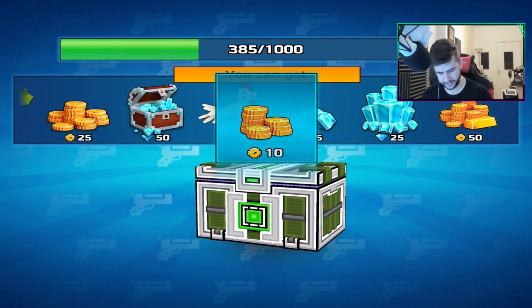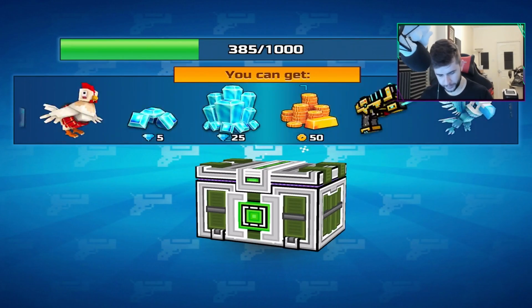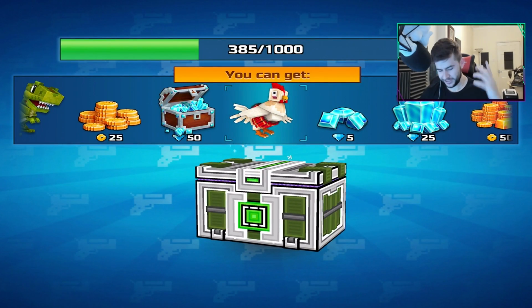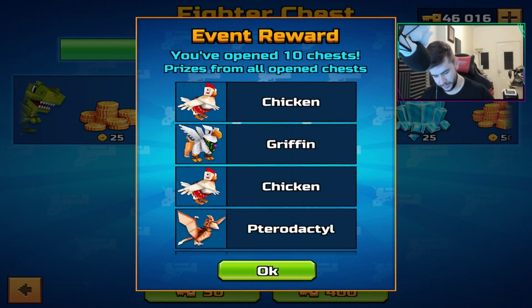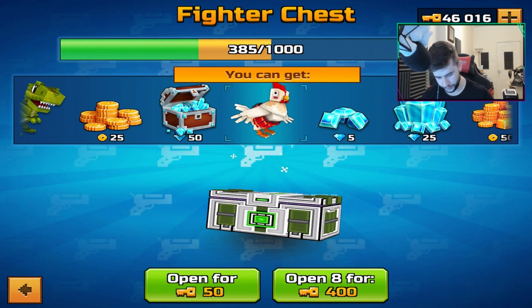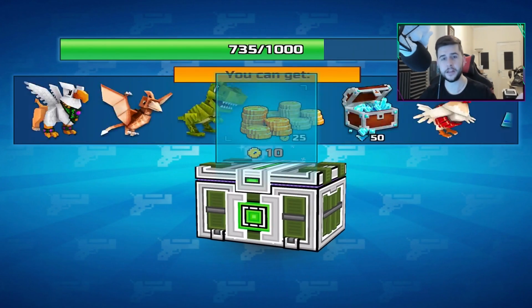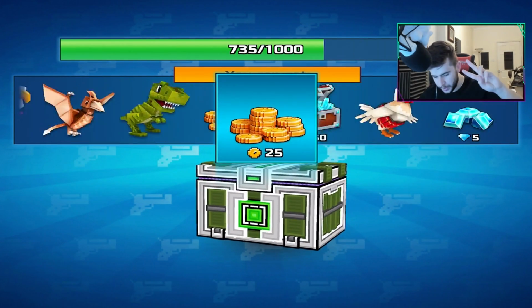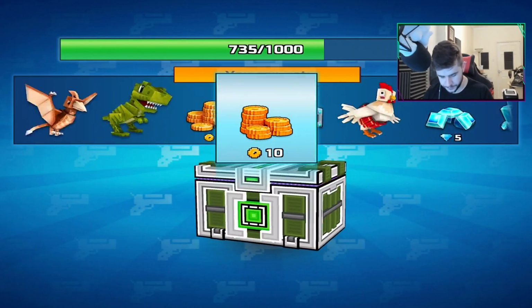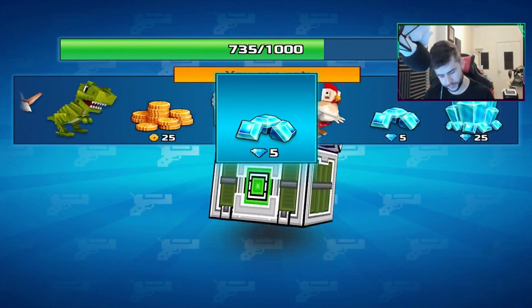Oh my God, it's freezing. Thought we crashed the game then. And we got the chicken. We got so many pets this time. We got chicken, griffin, chicken. Pterodactyl. We're on a roll, dudes. Okay, 8 for 400, because then we're going to get another super chest. We've had 2 amazing super chests so far. Ice spirit. I'll take it. Eagle spirit.